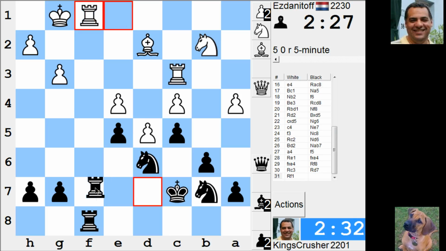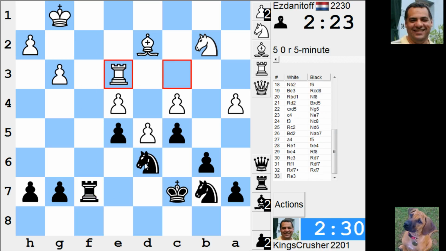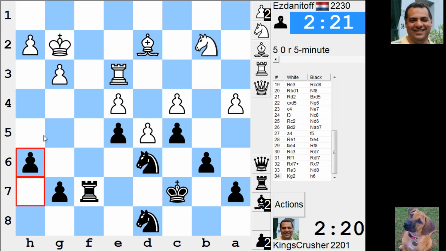Okay, he wants things off. We'll have things off. Oh, I could have just taken on an E4. I could have just taken on an E4. Oh dear. Why don't I pay attention? Ah, okay. Stop bishop D5. I want to.